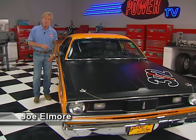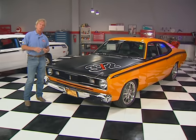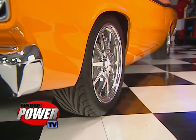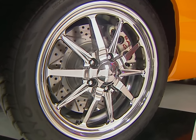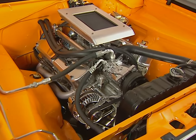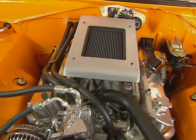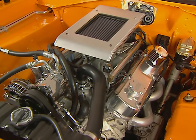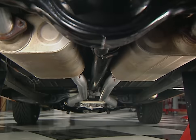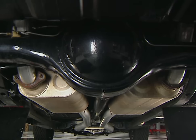Here's another A-body dusting the competition on the show circuit. It belongs to Romeo Furial, who calls this custom color Manic Mango. The mostly stock body rolls on Budnick 17 and 18-inch gasser rims, and the suspension has been upgraded with tubular control arms and Baer racing brakes. The engine is a 372 stroker small block — a 340 block married to a 360 crank. Fuel delivery is handled by a Fast electronic fuel injection setup that gets 22 miles per gallon on the highway. Spitfire headers feed into a pair of Flowbusters, and all that power feeds into a Tremec TKO five-speed and 8¾ rear end.